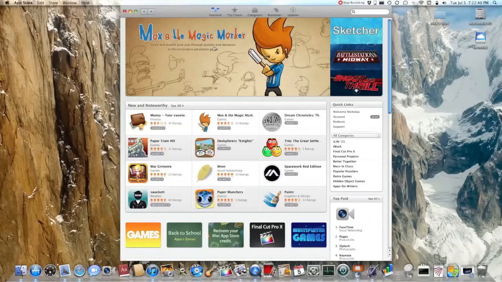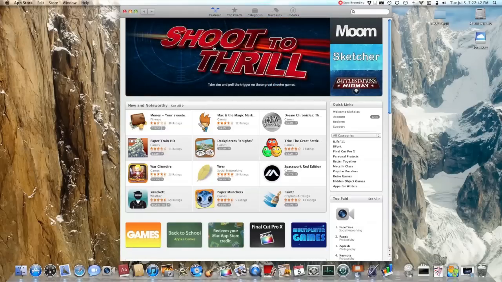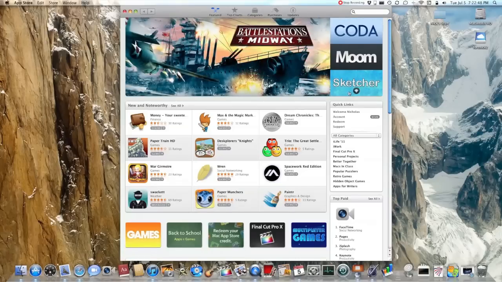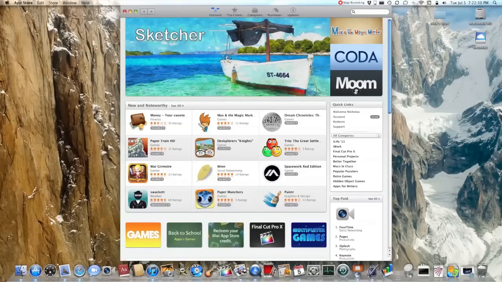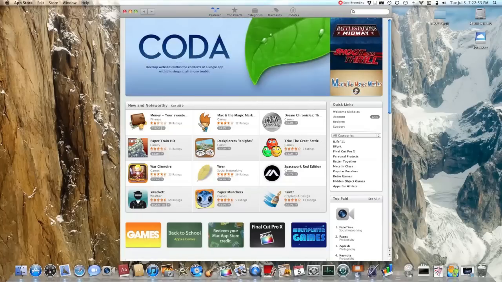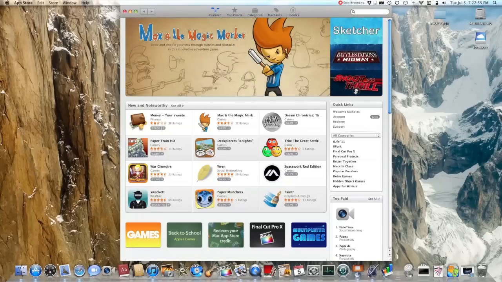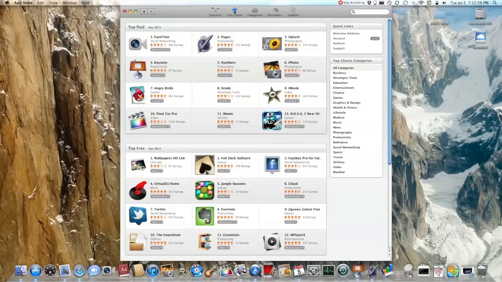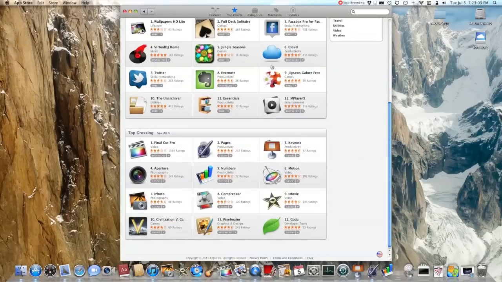And the Mac App Store was introduced back in January, initially. January 6th, to be exact. Since then, there's been dozens and dozens of new titles and stuff. I think I'm going to create a video of some of my favorites, because there really are some interesting apps here. It's an amazing venue for developers to deliver apps to consumers.